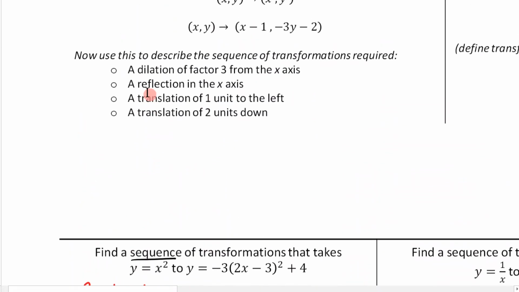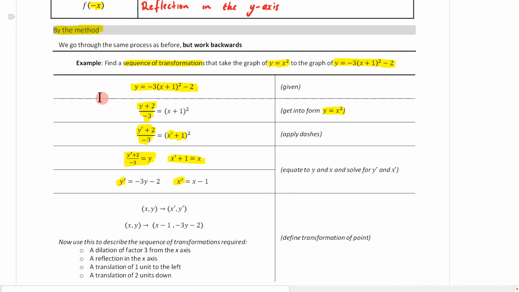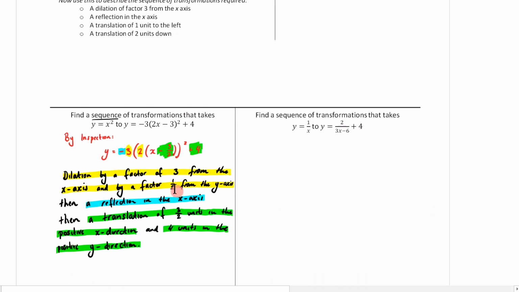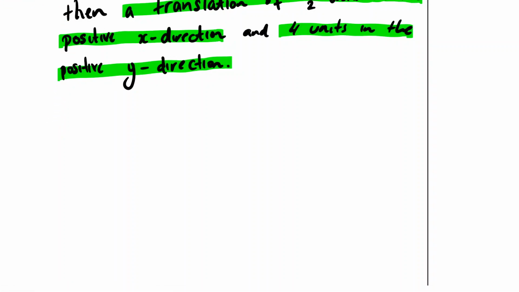So the other way of approaching it, I can zoom out here for a second, is by using the method. I'm going to be walking through this process. My notation is going to be pretty much the same, just the way I set it out is a bit different. It's just the way I like to think about it, but you don't have to follow me exactly. But let me just go through how I like to think about it.